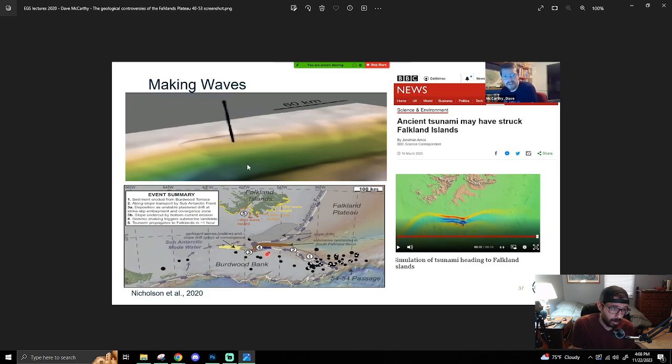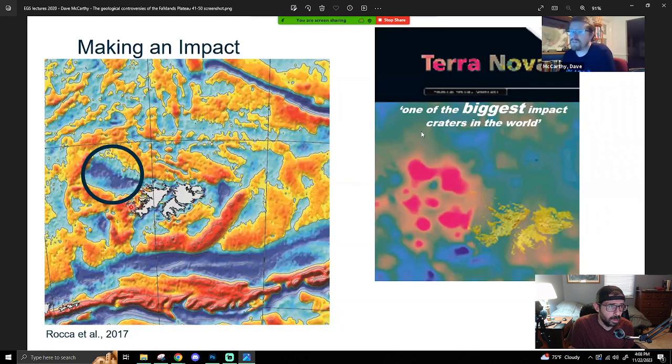So there, he pointed to some suggestion of tsunamis that may have struck the Falkland Islands, but I feel like he didn't really find it persuasive. And then he definitely did not find this persuasive, a proposed impact crater here. And he's like, it's not that circular, just because drawing a circle doesn't make it circular. There might be something of interest to it. Obviously it's not an impact crater, but it might be like the same general process.